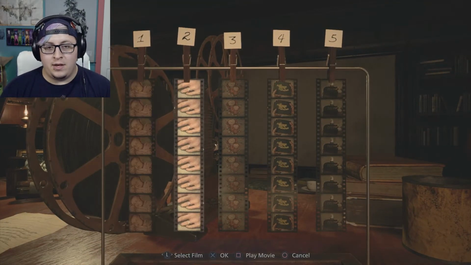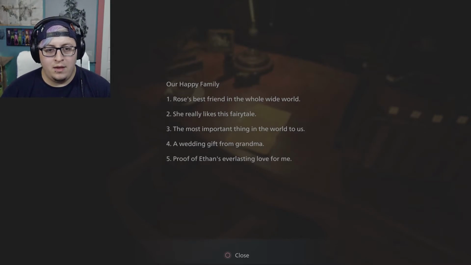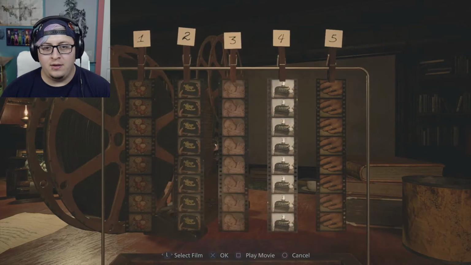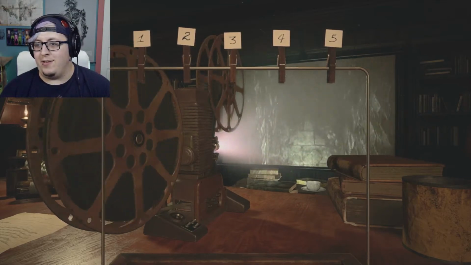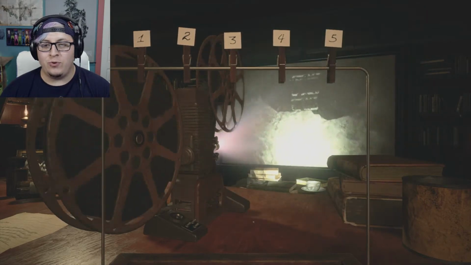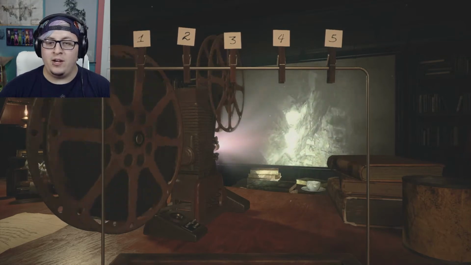There we go. The symbol of the love came last, but I don't remember the rest of the thing. Rose's best friend, fairy tale, most important thing in the world. A wedding gift from Grandma, and the thing. Rose's best friend, most important thing, gift from Grandma, wedding ring. That should be right. Boobular added to the lexicon, yes. Oh, this is the ring. Yo, this is some ring shit. I know it. I've seen the ring.